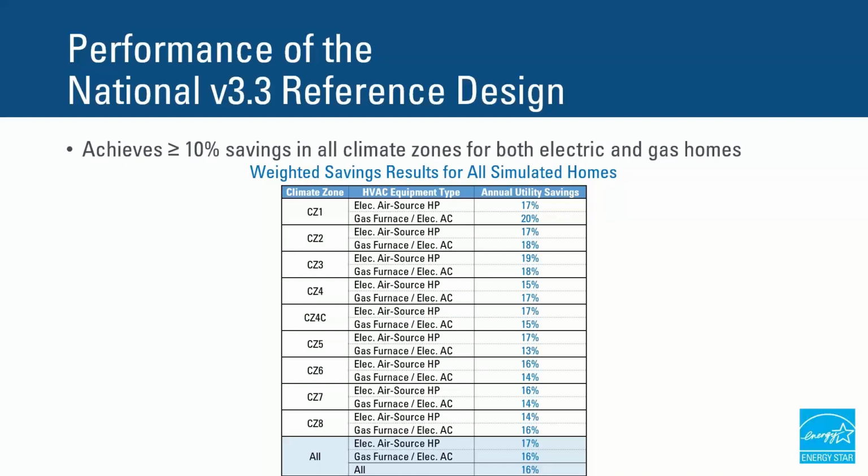It's worth pointing out this reference design is a little bit future-proofed as well, as we anticipate that the savings will actually decrease over time due to new federal efficiency standards for furnaces and water heaters. Those standards have been finalized, but they're not going into effect until a little later, 2028 and 2029. And that might sound like a ways off, but at most it's going to be 2 years after most partners begin using this new version.